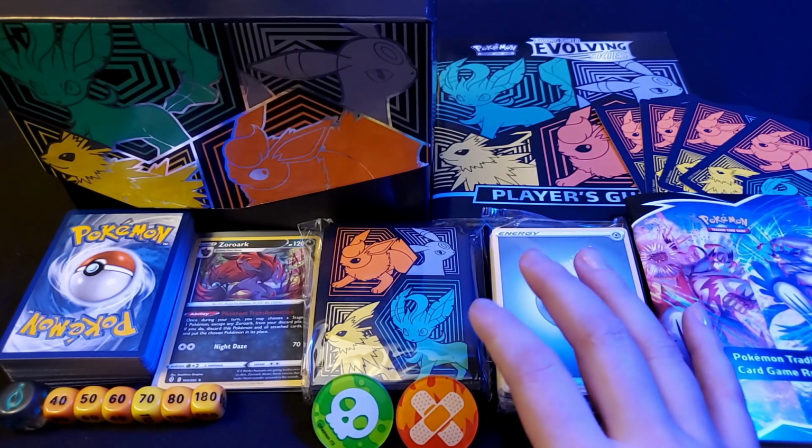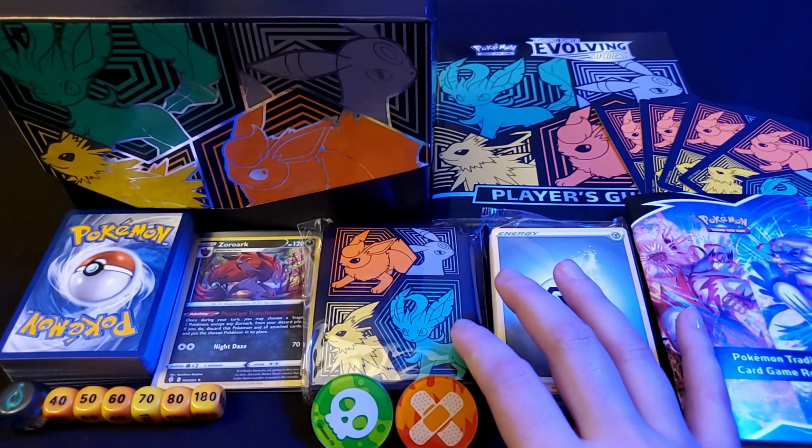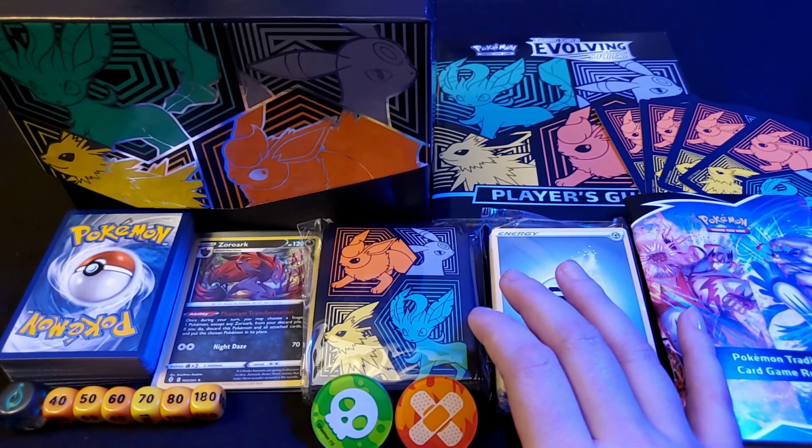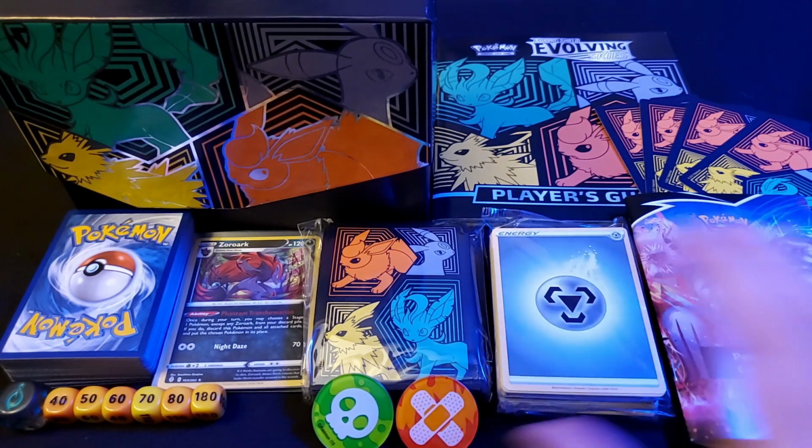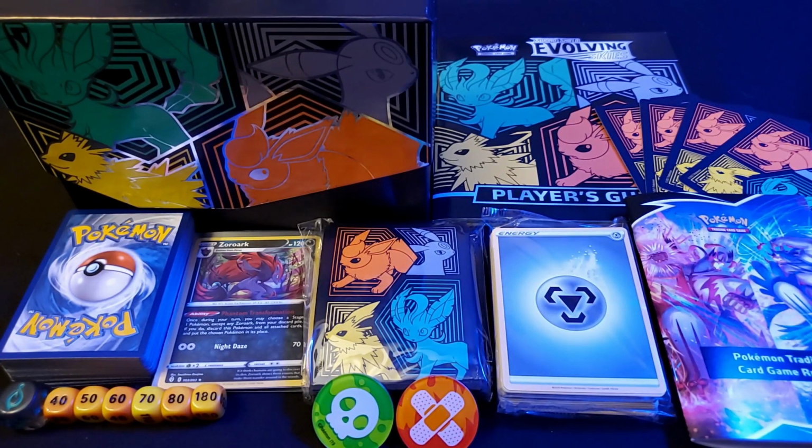I do have to say one thing. These sleeves that I got, all of the bottoms of the sleeves are actually not sealed properly, so the cards can slip through. I don't think that's an issue with all the boxes, because the other box didn't have that issue, so it might have just been a factory error.